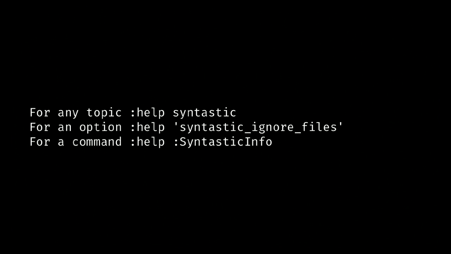Help has different subjects or different syntax for the different types of things you're looking for. So, syntastic, does anyone know what syntastic is, or anyone not know what syntastic is actually? Syntastic is a way to check your file for errors. If you're writing a Ruby script, you can use Rubocop to check it, or if you're using JavaScript, you can use JSHint or ESLint or whatever. It's just a plugin, and we'll talk about plugins later. But if you wanted to get help on it, you would say :help and then type syntastic, and that would take you to the main help, or you could do :help and then with single quotes, this is an option within that plugin.